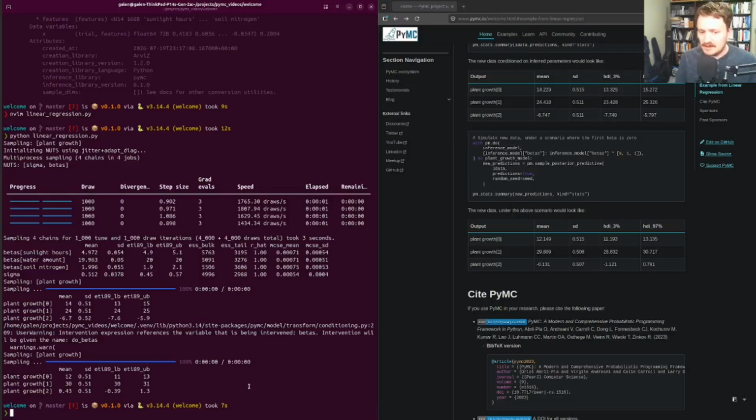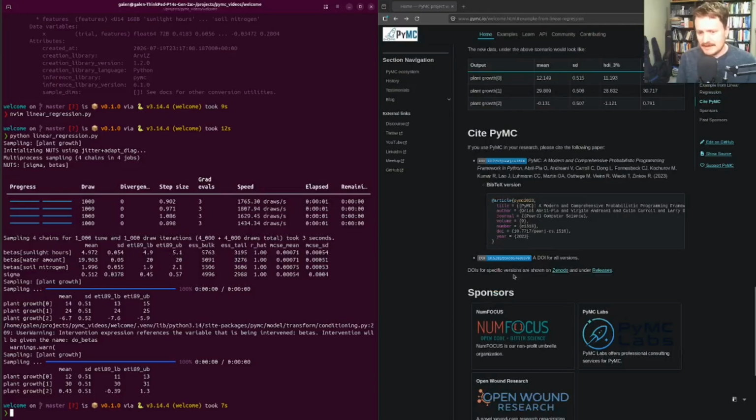Anyway, that's our first kind of look at building some PyMC models, some of the things you can do. I think some of the things that really make PyMC distinct is a combination of the flexibility of the interface to build whatever model you want, combined with the kind of workflow steps where you may want to add more data in pieces, and then also that you can create new models from models you've already made.